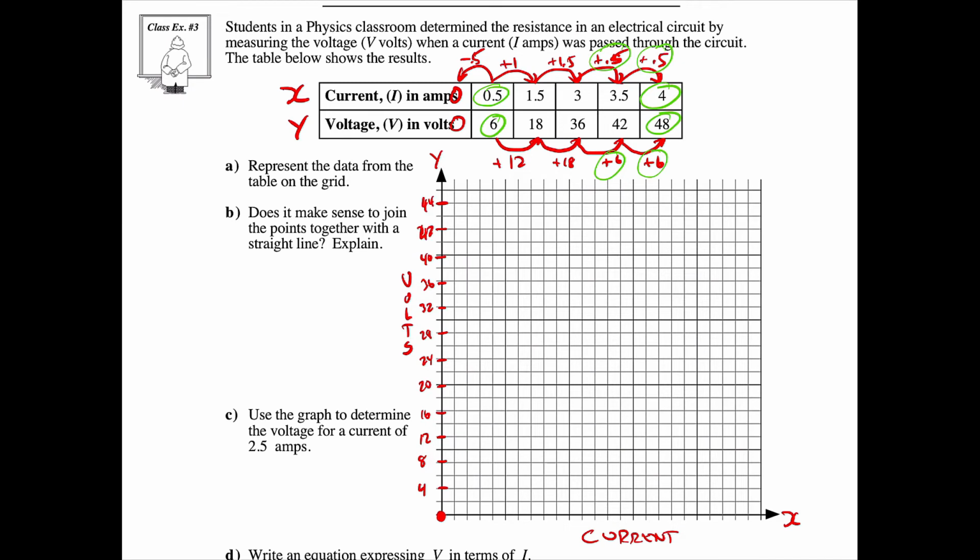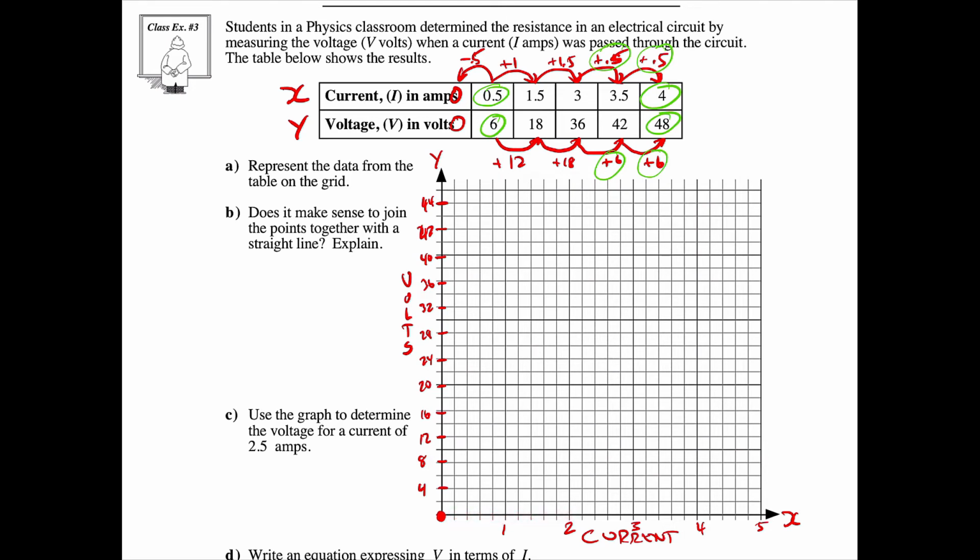Now, what about going in the X direction, horizontally? We're getting to 4. Now, notice here there's these darker lines. Those are our major lines, and these are our minor lines right here. I have 1, 2, 3, 4, 5 major lines. So it makes sense to use those ones. In this case, this would be 0.2, 0.4, 0.6, 0.8, and 1, 1.2, 1.4, 1.6, 1.8, and 2, and so on.